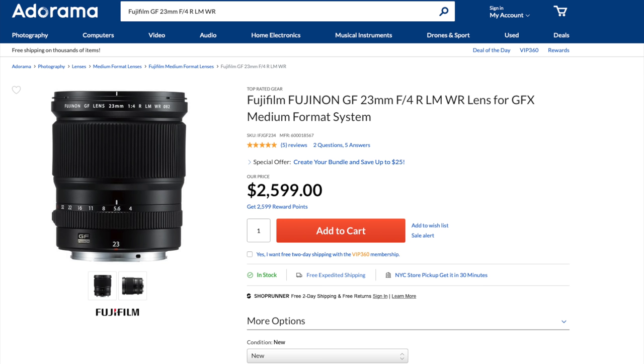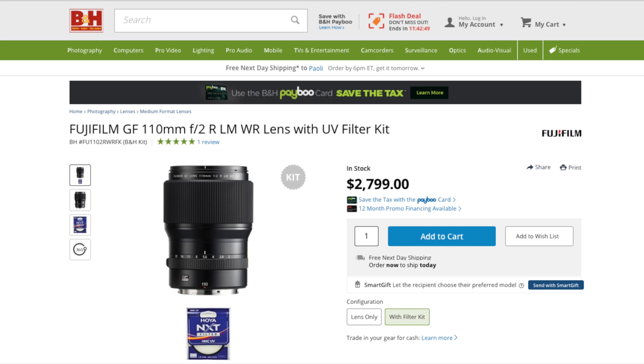Well, third, if you wanted to go beyond this one lens, you could add their excellent 23mm f4 to the kit for wider, more dynamic shots, and or their superb, just stunning 110mm f2 for portraits. I've shot with both, and in particular, the 110 mated to the GFX 100 offers resolution that borders on endless.